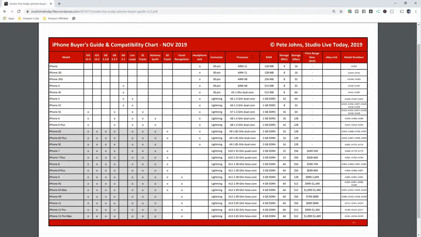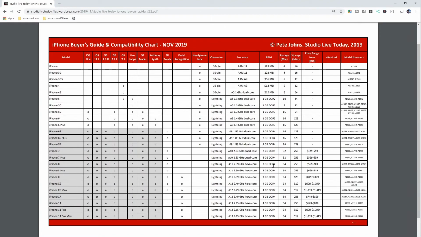The next two columns here are our processor and our RAM, or our memory. Now, if these don't mean much to you, don't worry, but I've added them due to popular demand because a lot of folks wanted to know what exact processor and how much memory each phone had. So more is better is the basic rule here, and these will influence how many different apps you can run at once, how fast your apps will run, and how many plugins you can use on your recordings when you're recording using your iPhone.